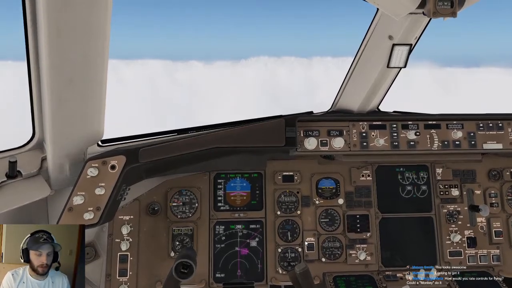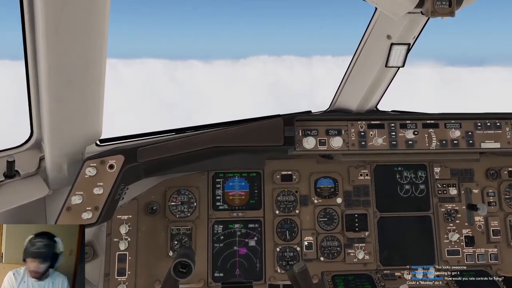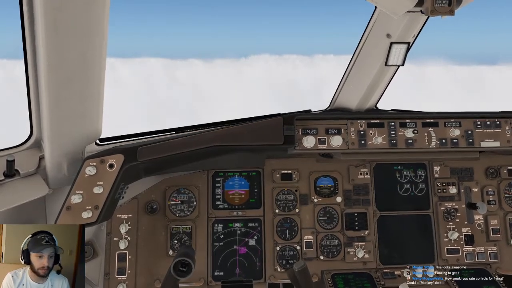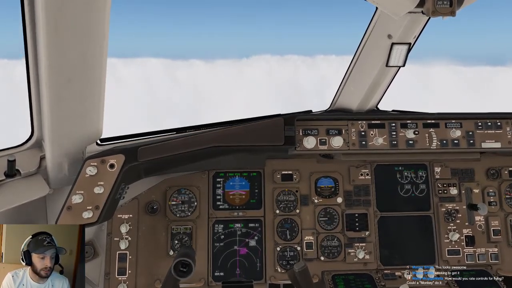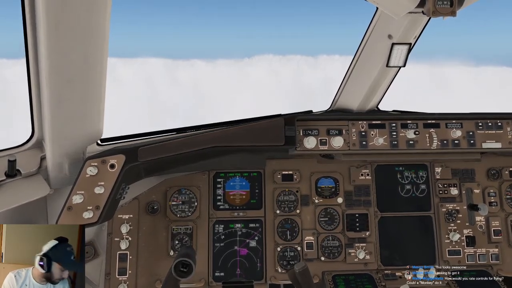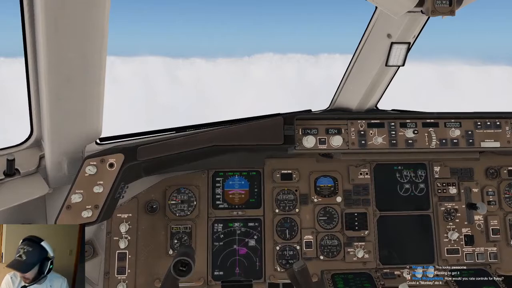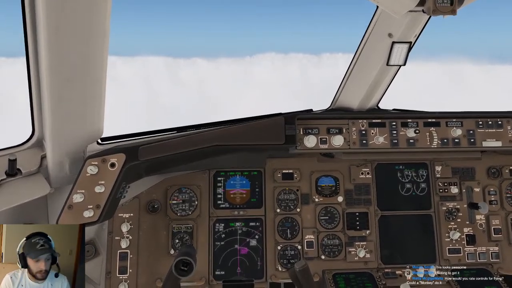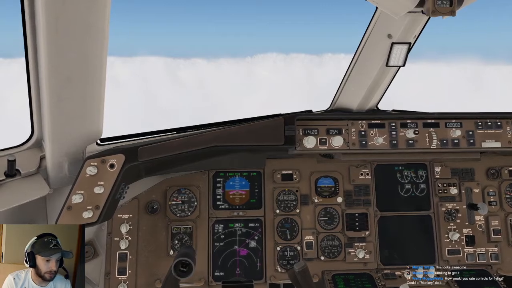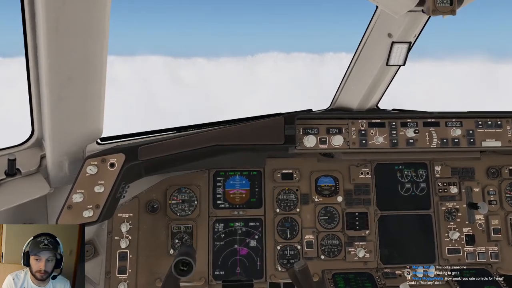One day I'll have a better flight setup, because right now I'm sitting in something I made out in my garage, because I needed something to hold my throttle and flight stick, and I will be getting the Honeycomb flight yoke pretty soon.